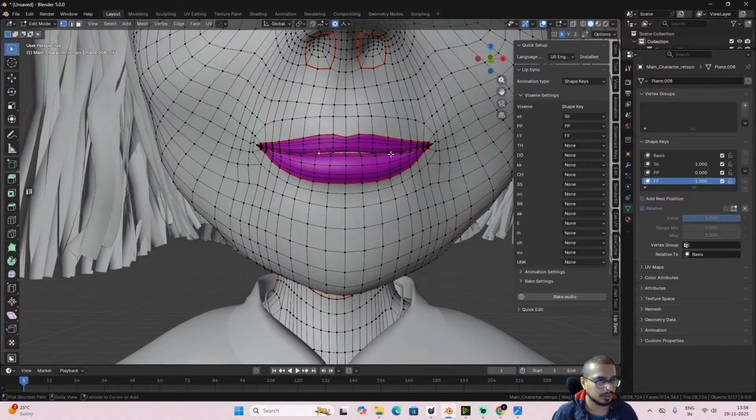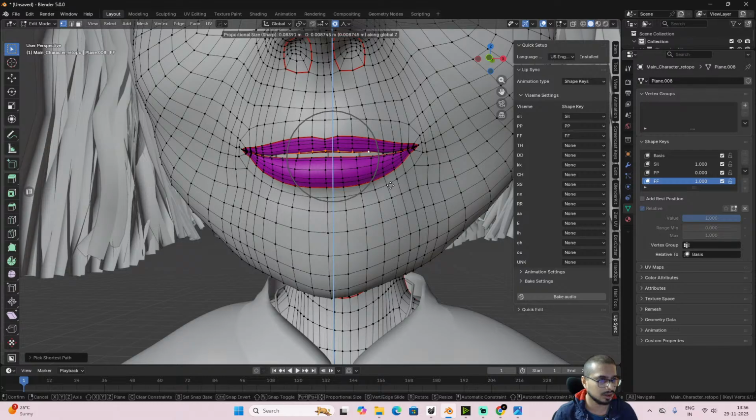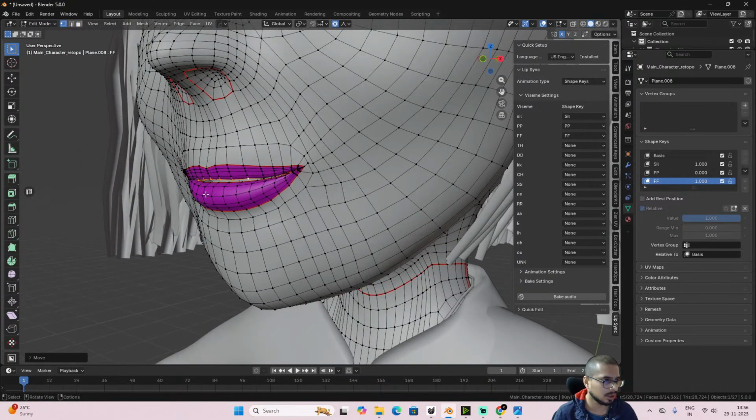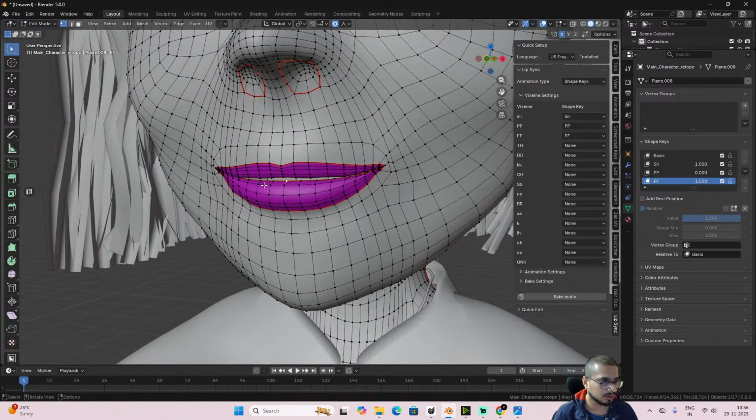First I'll move these up, GZ, to somewhat like this, and GZ.